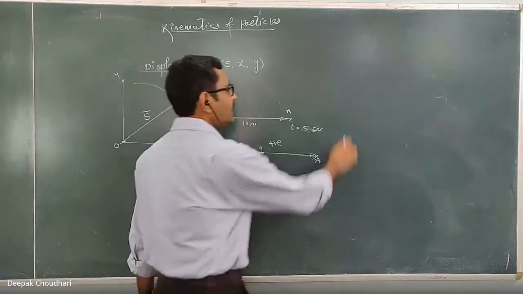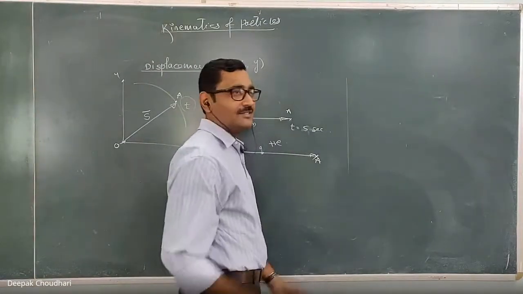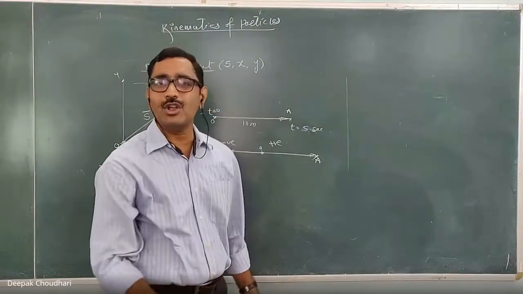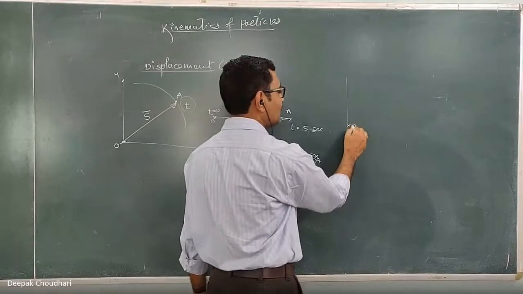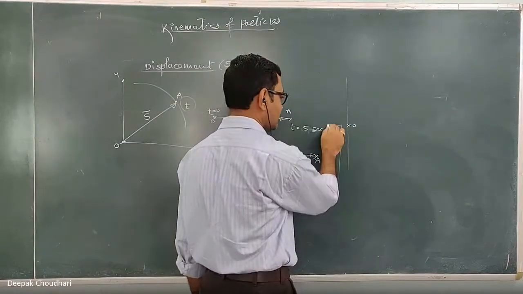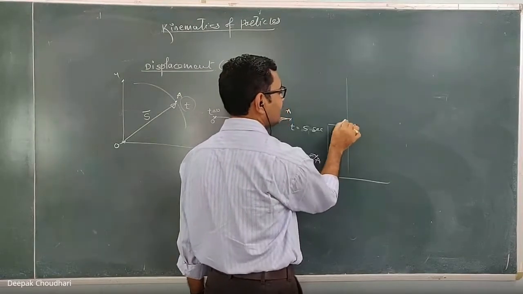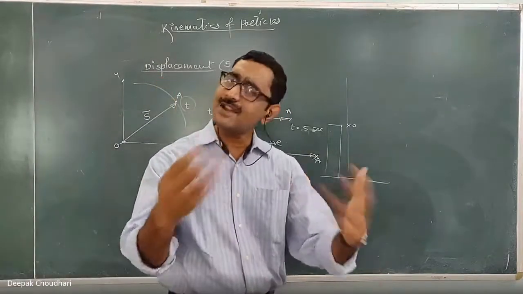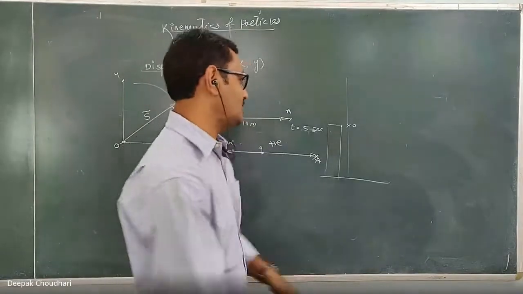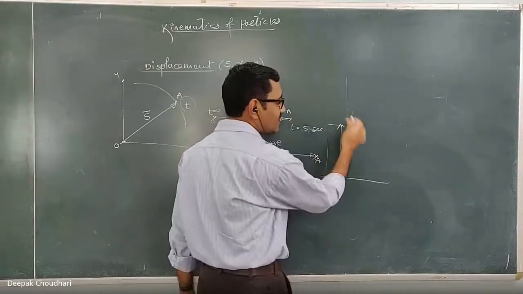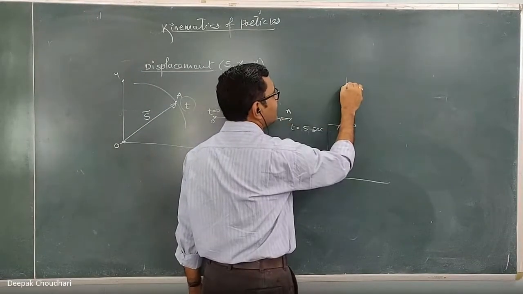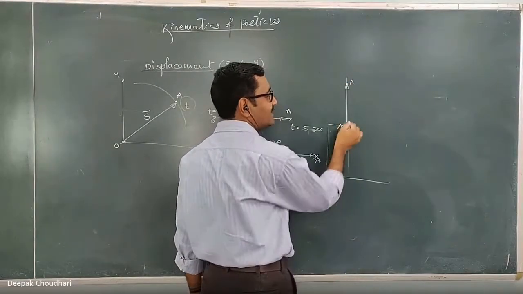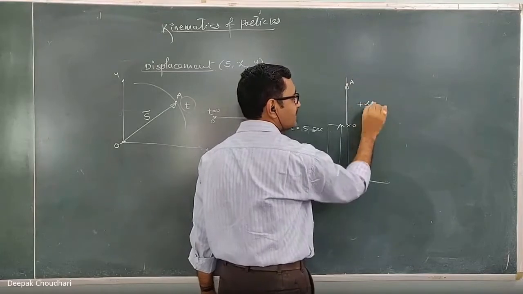Yes. Similarly, if the particle is moving along the vertical line, for example, the motion under gravity, or the motion of a free falling object, with respect to this origin, let the particle be thrown from this building. So let's consider this itself as the origin. I already told you that we are going to consider the point from where the particle starts its motion as the origin. So with respect to that origin, when the particle is above the origin, then this OA bar becomes the displacement vector, and since it is directed upward, we are going to consider it as positive.